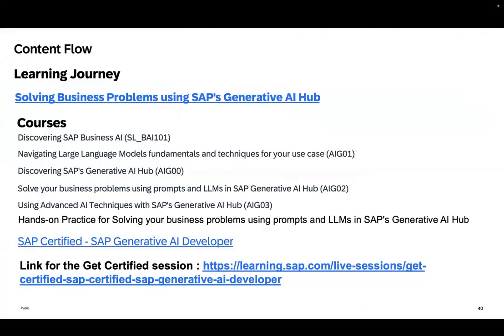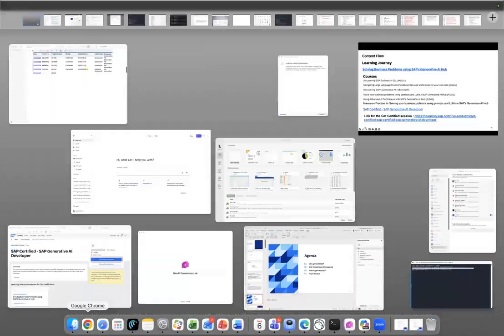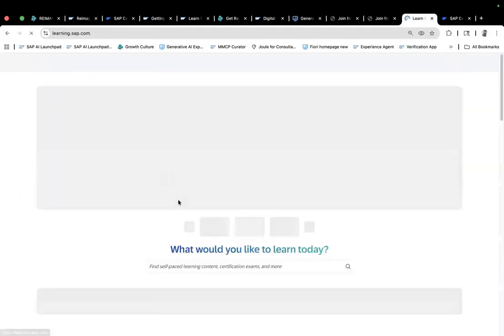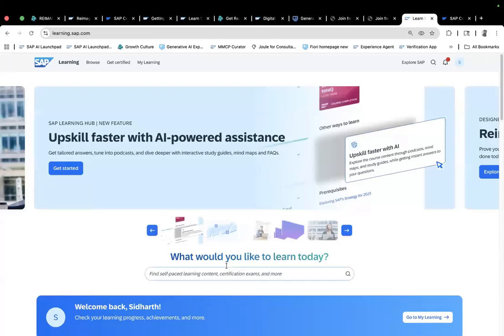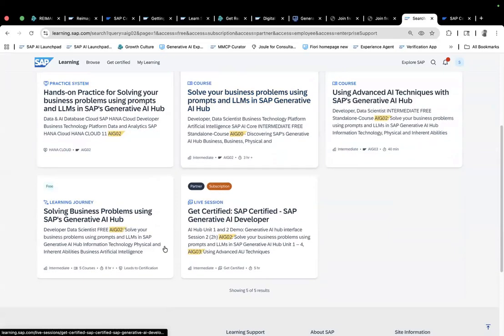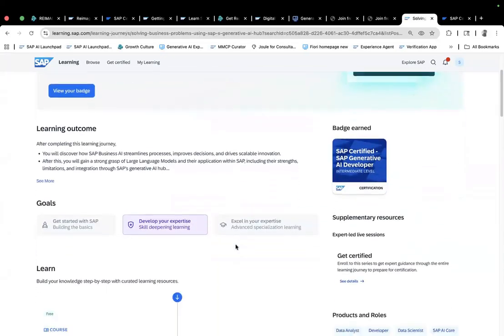So that's it. We'll quickly move to the topics which we are covering in this learning journey, which is the main go-to learning journey to prepare for this certification. And maybe now is the time where I should just walk you through the learning journey quickly. Okay. So see, this is the learning journey. This is the entire learning journey I'm talking about.